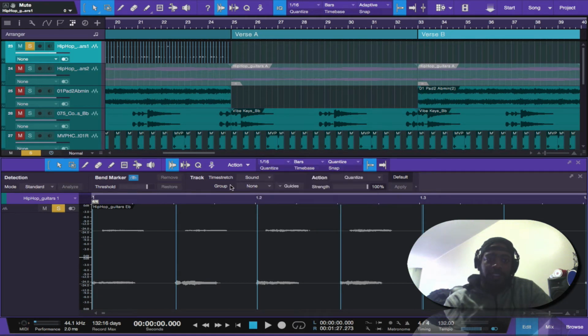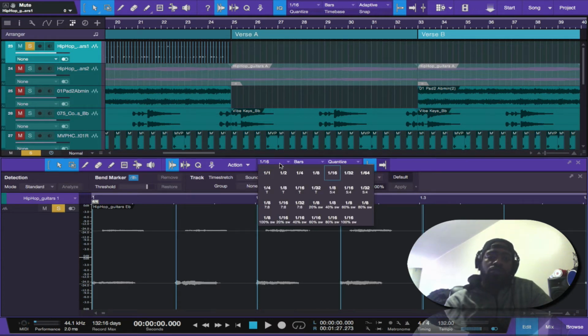Now this is the big deal, okay? The quantized value, you want to set it to, well, there's no right or wrong way of how you do it, okay?